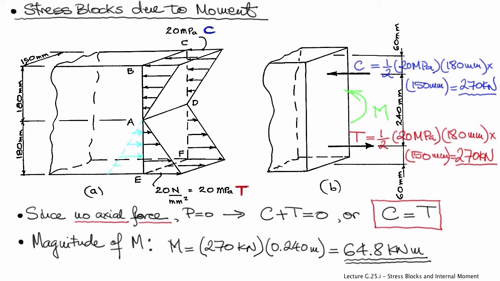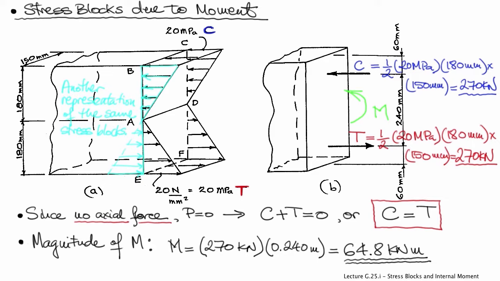Now you see that the tension and compression stress blocks are actually indicated by arrows, but sometimes you might see these two wedge stress blocks drawn as shown here in turquoise. So basically the tension block could be flipped on the other side, or the compression block could be flipped on the other side. And there's nothing wrong with that. This is another representation of the same type of stress blocks. So either or, the meaning is the same.